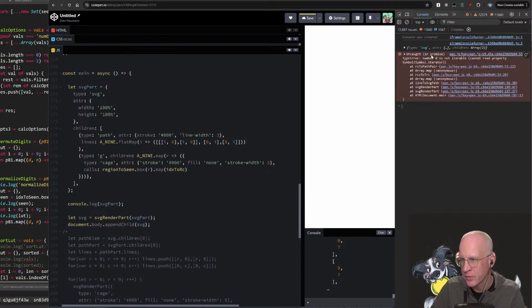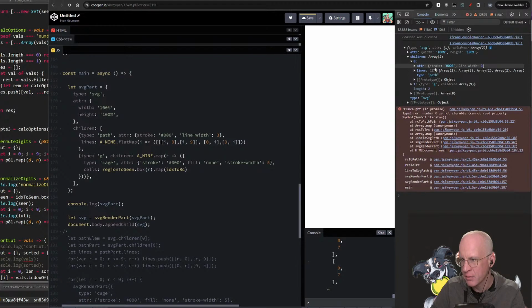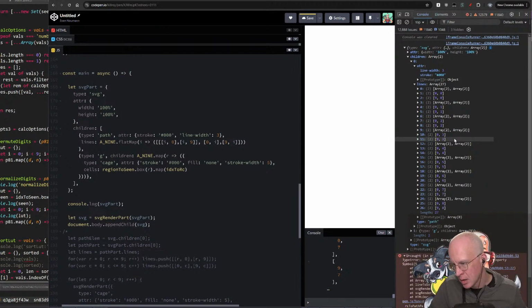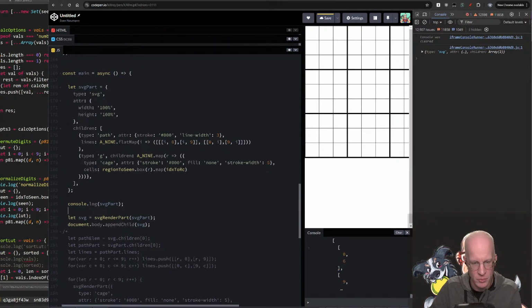So, got the children here. First child is our path, which has these lines now. Oh, okay. We're missing one set of square brackets. Braces, brackets, I never know. Here we go. All right.